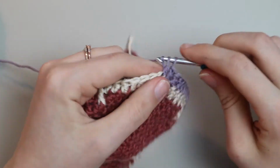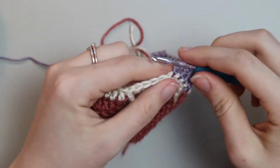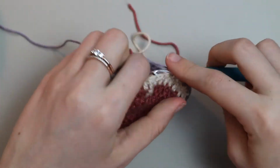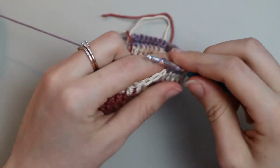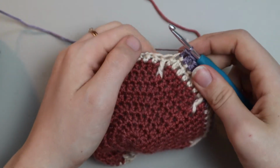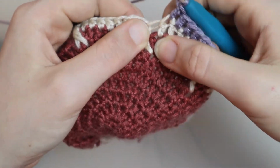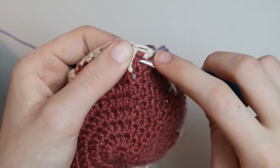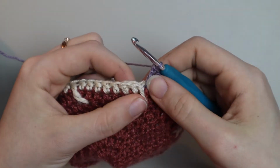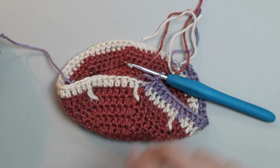Alright, so seven more double crochets. There's one, two, three, four, five, six, and seven. Once again, yarn over twice, look two rows down, and insert your hook behind this stitch there and complete your treble crochet. Okay, and you're going to continue this pattern all the way around for this row, and I'll meet you guys back here to show you how to continue on to the next row.